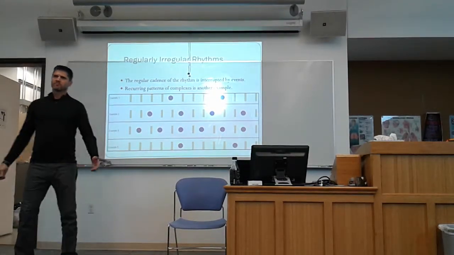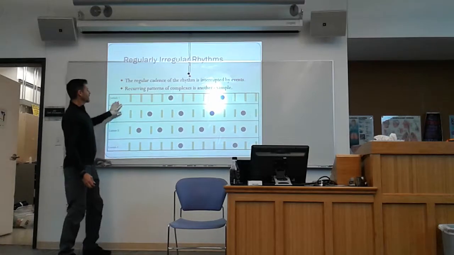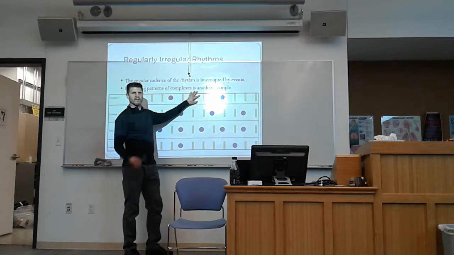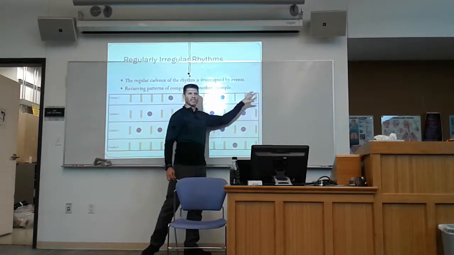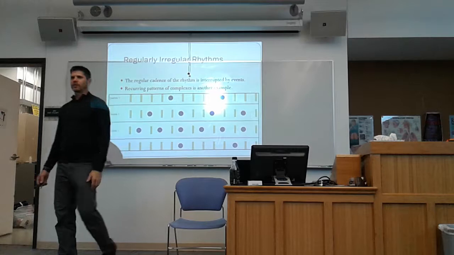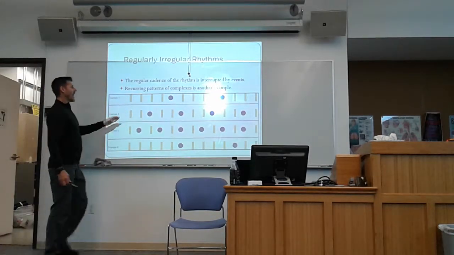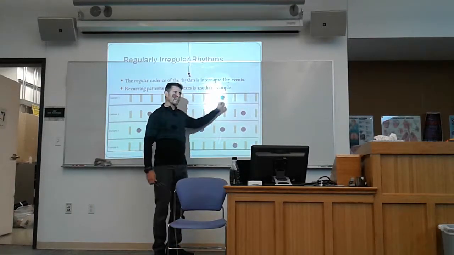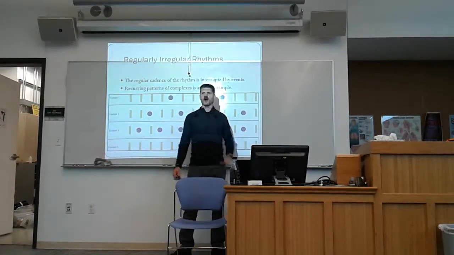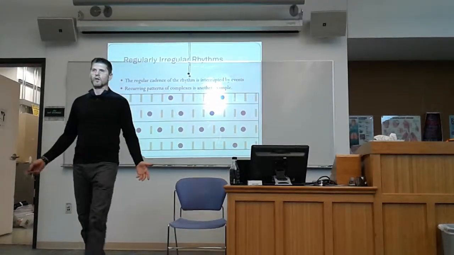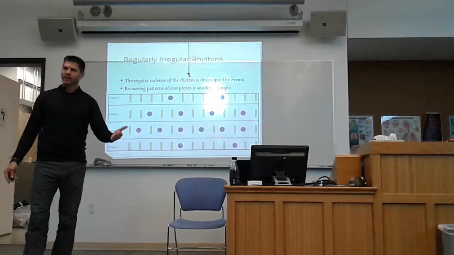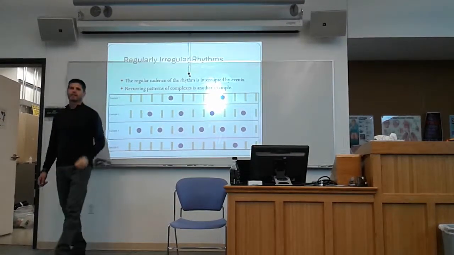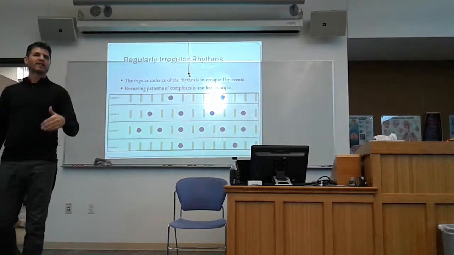Okay, that's weird. So then I look at this section, and the next section that was normal, and the next section that was normal, and I see a pattern that emerges. Oh, so I have 4 QRS complexes, and then a dropped one, and then 4 QRS complexes, and then a dropped one, and then 4 QRS complexes, and then a dropped one. So I've got this 4-to-1 something going on. It's not regular, because something is missing along the way that makes it irregular, but it does have a pattern. So we would call this regularly irregular.